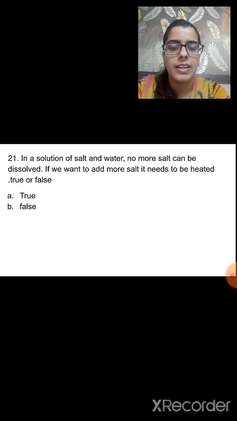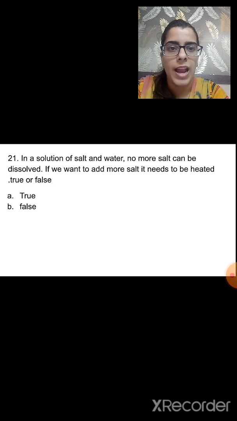21. In a solution of salt and water, no more salt can be dissolved. If we want to add more salt, it needs to be heated. So, in a solution of salt and water, no more salt can be added or dissolved. But if we want to add more of the salt, the solution needs to be heated. Is this statement true or false? Yes, this is true. So the correct option is A, true. To add more of the salt, the solution needs to be heated.